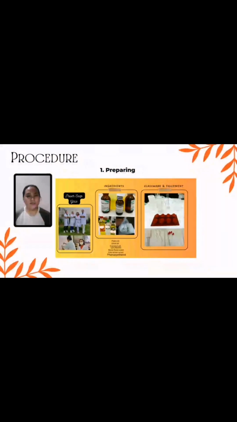In our soap making activity, we have a procedure to follow so that our soap will be good and nothing will go wrong during the process. First things first is to prepare all the ingredients, the laboratory glassware, the equipment. It is required to use gloves, to wear long sleeves and closed shoes when doing this activity.